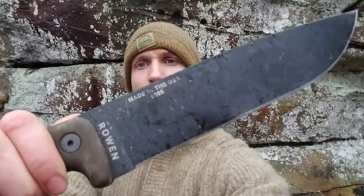Now, I was kind of afraid that with a break through this blade to this depth, the shock from chopping, especially this hard wood, might cause it to break the rest of the way through, but that spine is thick enough and soft enough that that was not the case. Even through some of this really rough batoning, the blade is fine. It's still ready to go.